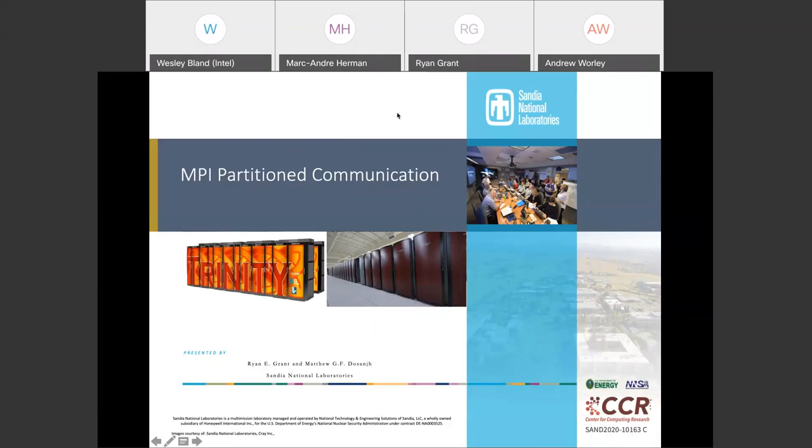This leads really well, since Andrew was just presenting the partition communication library work, into a tutorial on MPI partition communication. Now, this is going to be a little bit different than a regular tutorial in that this is a micro tutorial. So we're not going to be here for hours, and we're not going to actually guide you through a specific exercise. We will have an exercise and some example code to show you at the end that's meant to be done after the presentation.